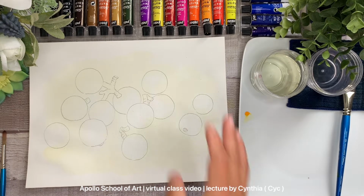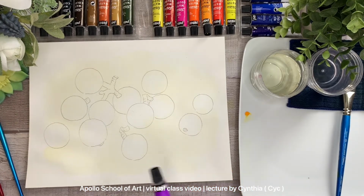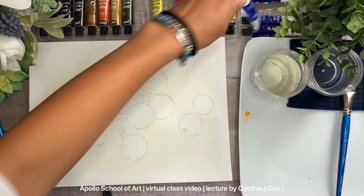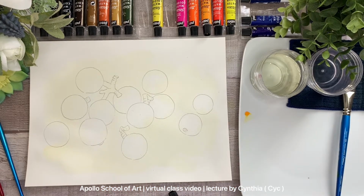All right, so while we are still waiting, we can start to prepare our grapes colors. If you have purple, you can prepare the purple color. If you don't, then find the red color and the blue color. You can mix them and then you can get the purple one. All right, so I need to have a purple color.